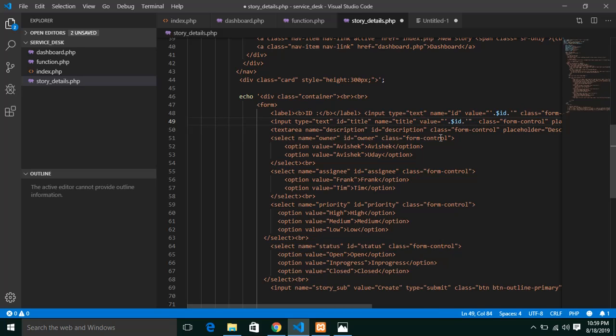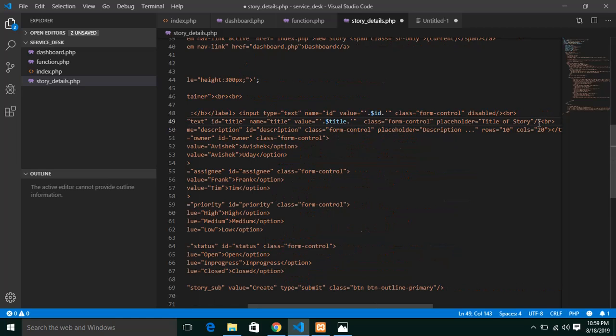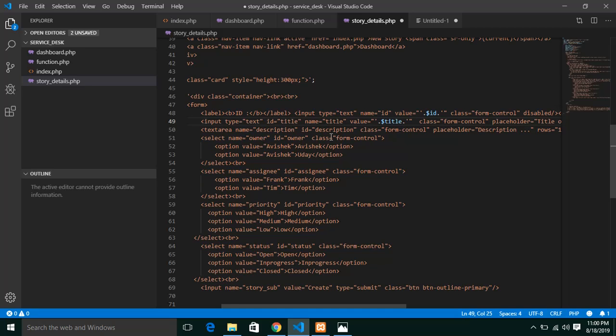Let's also copy this, and this will be title, and this will not be disabled, so they can change the title. I have not added disabled over there. So now I will be adding the value again. Let's just copy this part and just paste it over here. This will be description.